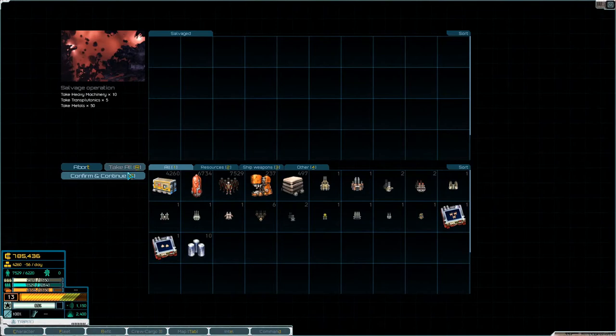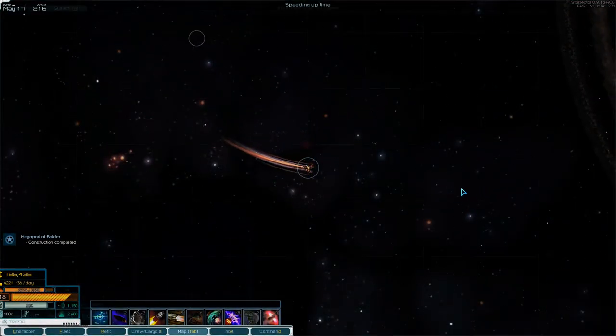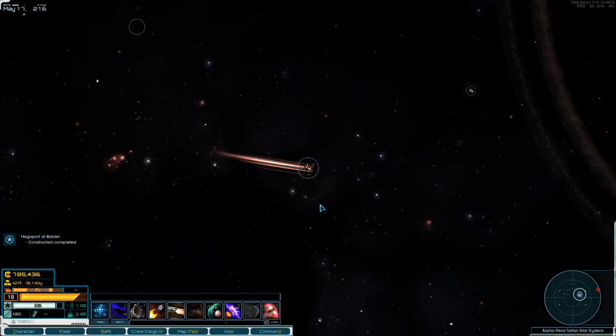Megaport has been built at Balda. Let's just transverse jump out of here.